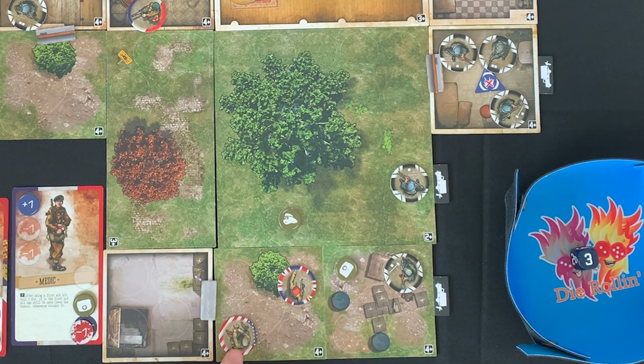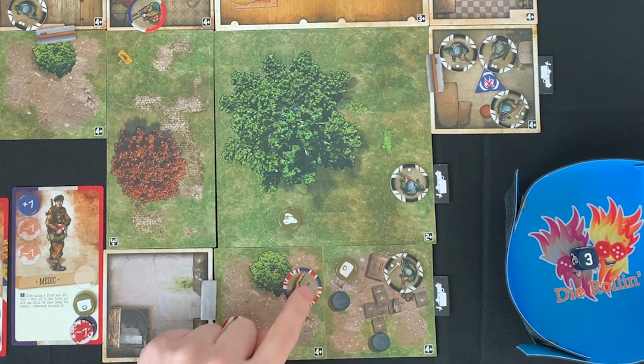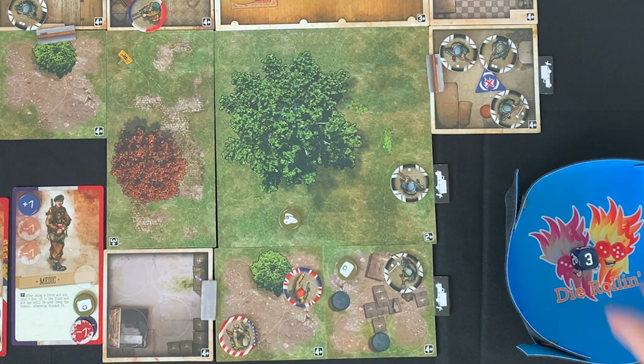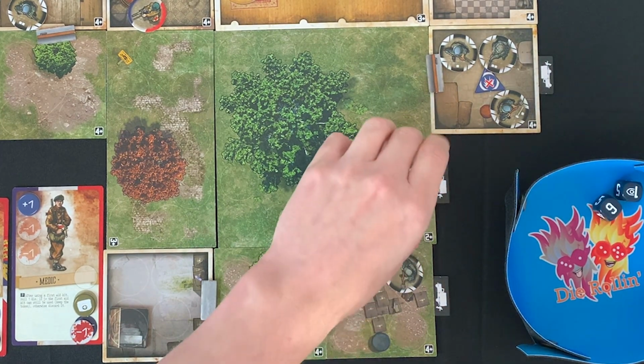Okay, so we're going to start off with our British officer. He's going to shoot into this zone. So he's rolling 2 dice for this. He needs 2 or more to kill him. And he got a 6 and a 1, so this guy's dead.